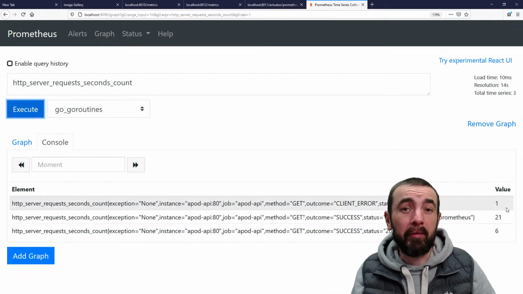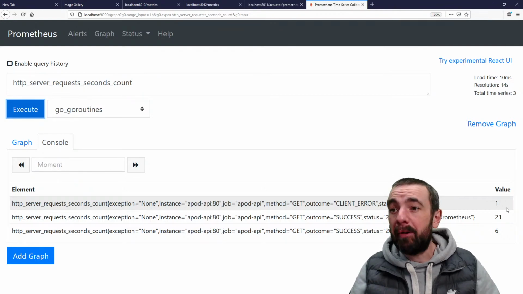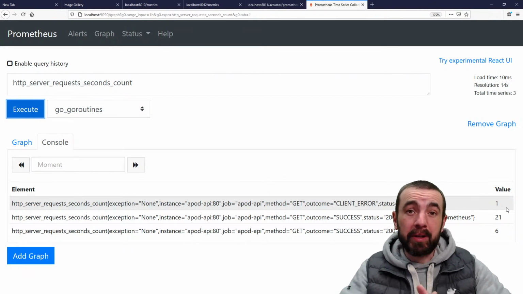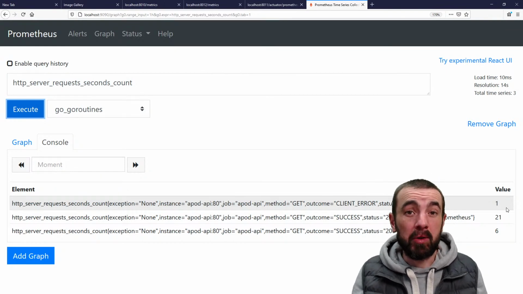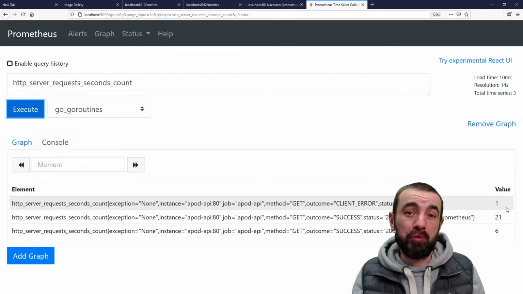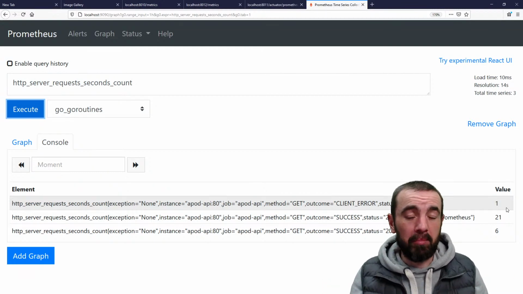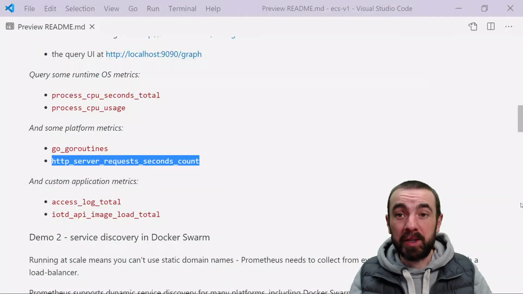So those are all the kind of things that we're interested in. It's all one metric called HTTP server requests, but I'm getting different labels telling me the outcome and the path. So again, I can aggregate across all of my requests to say how many requests I have that were a 200 response, or I can drill down and say how many 503s I was getting for this particular component, or whatever I want to do. So I'm able to work at different levels from the same metric.